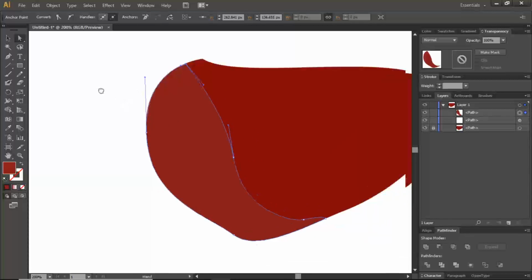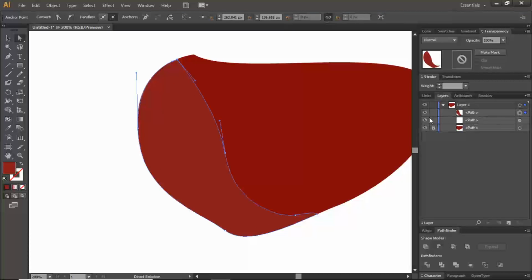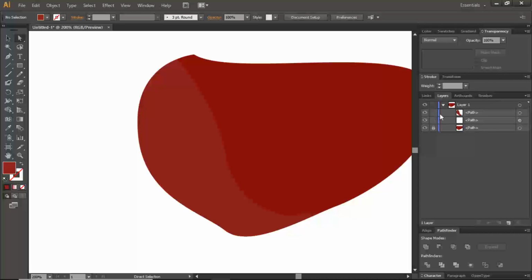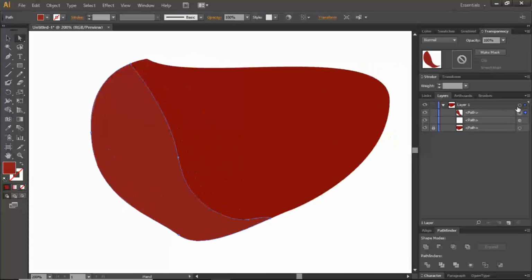So what we now have, again, is two shapes: the smaller shape and the bigger shape. To blend them to this overall shape, you're going to click this one and then this one together, by clicking the first one, then holding Control, and clicking the next. So it selects both of them at the same time.